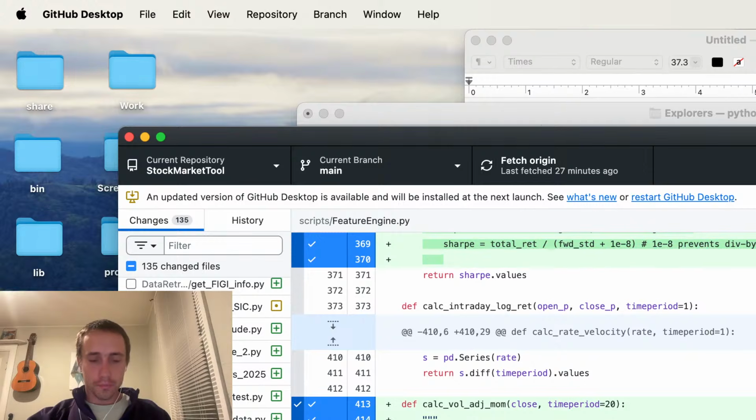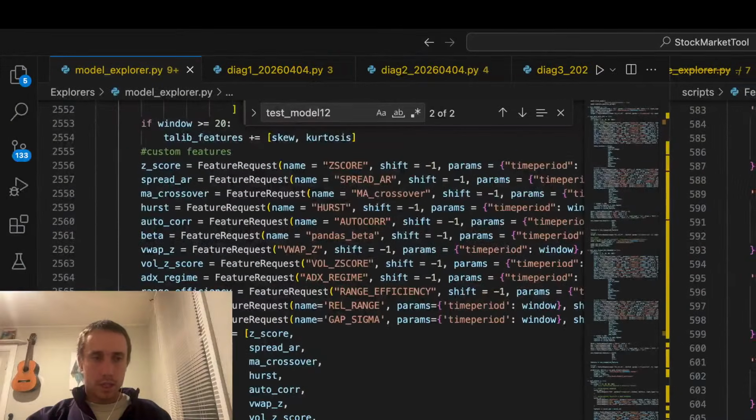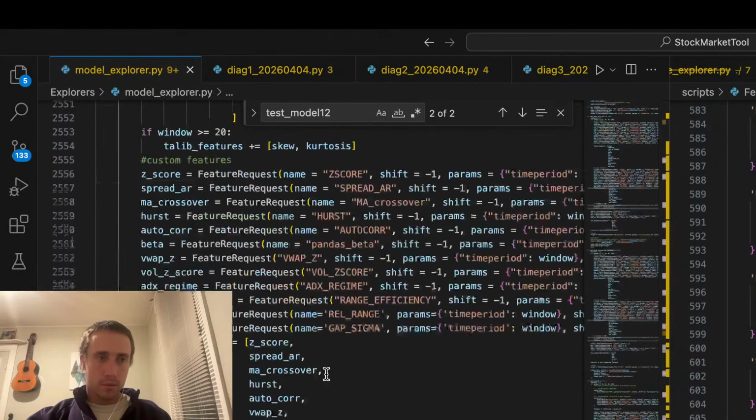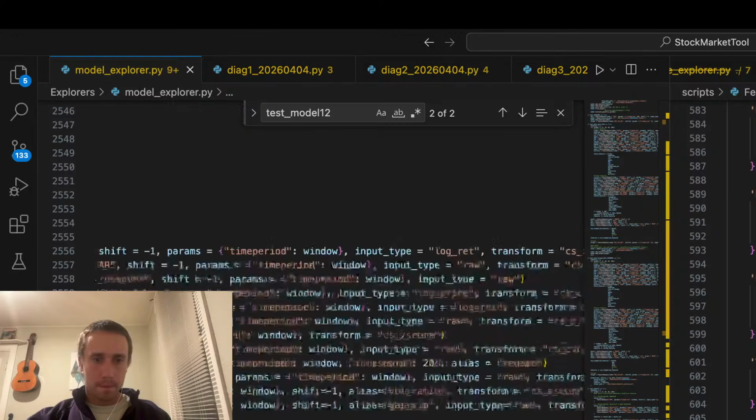Added volatility adjusted momentum. Where did I add it in here? Good.